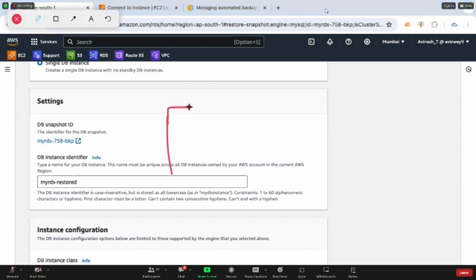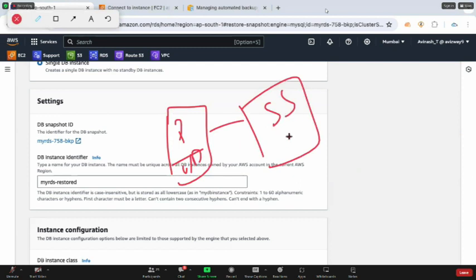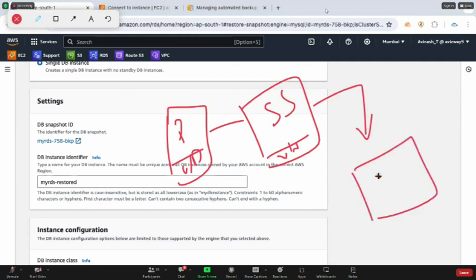Why is it not asking us to set up a username and password? This is our primary copy. This already has a username and password. What we did, we created a snapshot, so the snapshot also contains the username and password, right? When I'm creating a new database, this new database also comes with the same username and password.